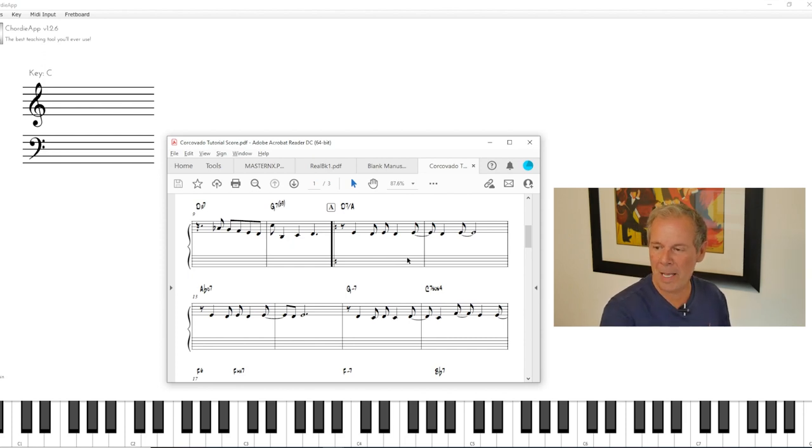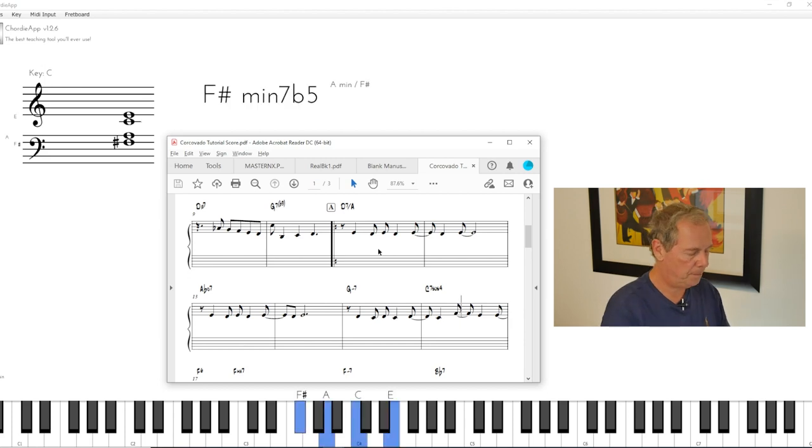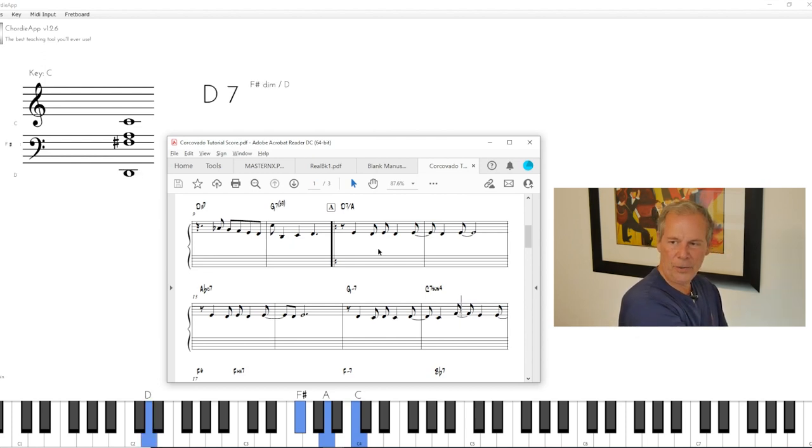All right, let's get into the melody, where we're starting off with the D7 over A. So in the left hand, you can just simply play this, which is the third, the seventh, and the fifth. If you throw down a D, you can see it's just a straight D7 chord. So the right hand is.